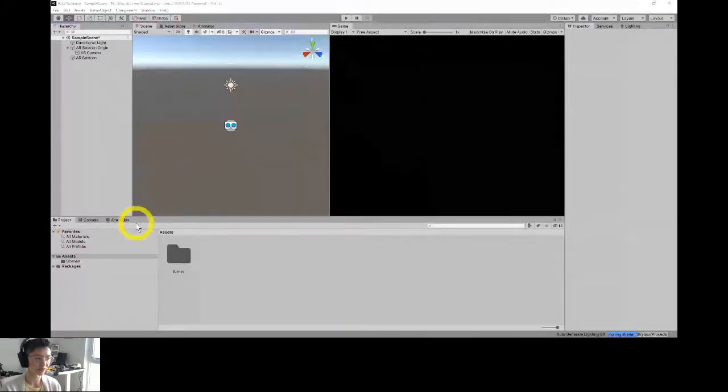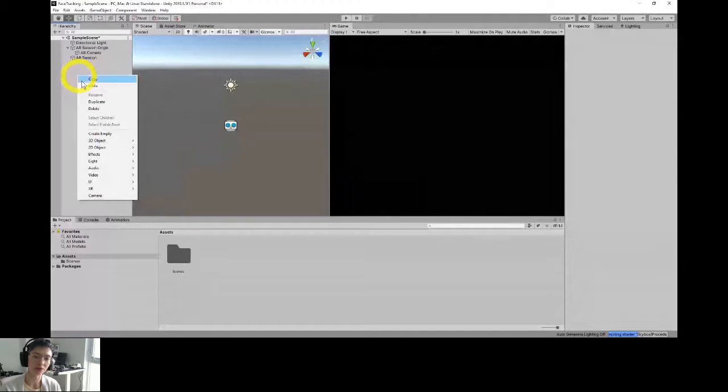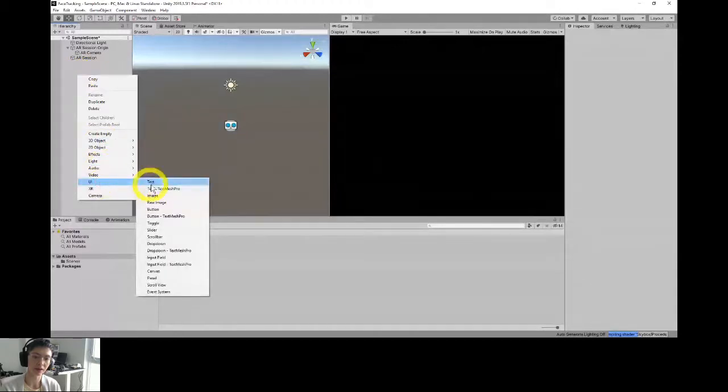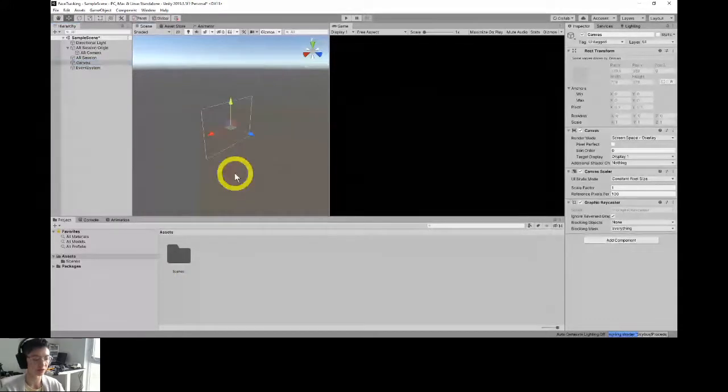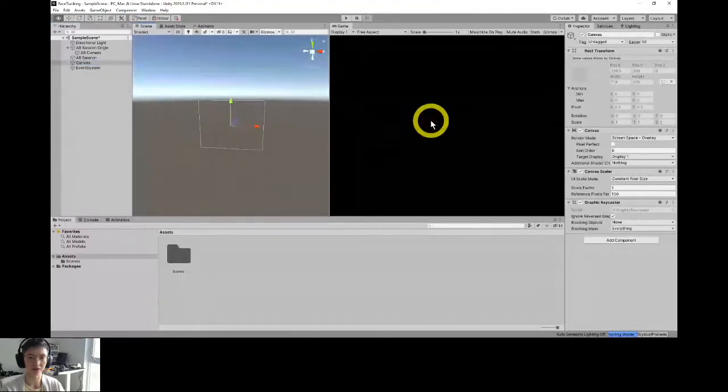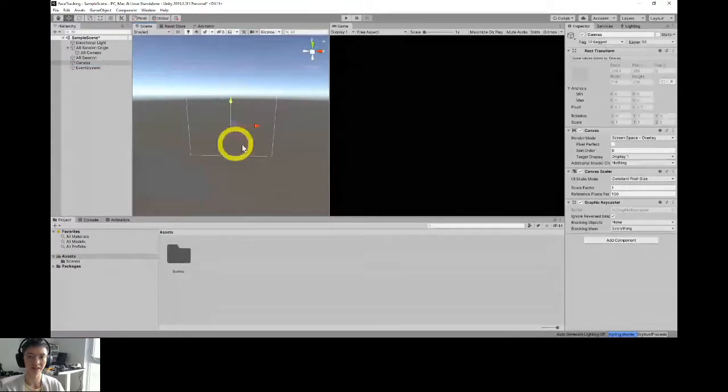So your canvas, in case you forgot that you have your PDF with all of your notes, is an area that contains all of your UI elements. So I'm going to right click in the hierarchy and go to UI and then create a canvas. And then I can focus on this canvas in the world by pressing F on my keyboard and pivoting around so I can see it from here. And there we go. So this is my canvas.